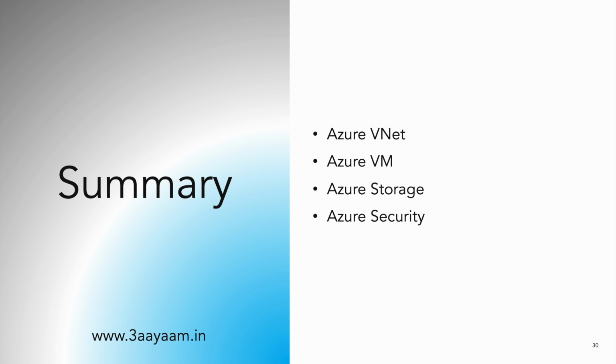So this is where I conclude Azure Essentials. Just a high-level summary: I talked about Azure Virtual Network, which is the networking service provided by Azure. Then I talked about Azure VM, which is a virtual machine or virtual server in the Microsoft Azure cloud. Then one of the most important services needed for data engineering and AI/ML engineering is Azure Storage. There are different types of storage. We talked about blob storage, ADLS, table storage, queue storage, etc. But we'll be using mostly blob storage and ADLS. If needed, we'll be using the other storages also.